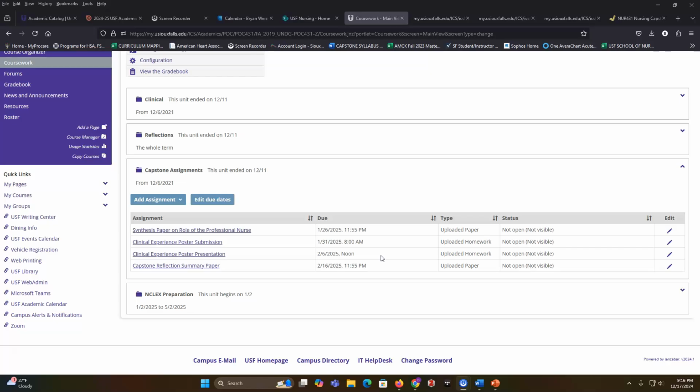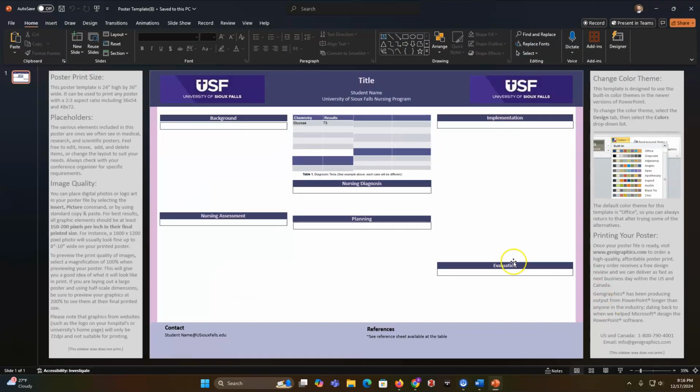So specifically, let's look at some of these details of the poster presentation. For your poster submission, you will have a poster template, and this is what you need to use. Use this template, that way it is standardized amongst everybody. You can change minor things throughout this, but this will give you a good template to use so it's the right size, and so you have a good understanding of what needs to be covered. Background, nursing assessment, diagnosis, planning, implementation, evaluation are some of the main things. So easy to do, simple template for you to use.